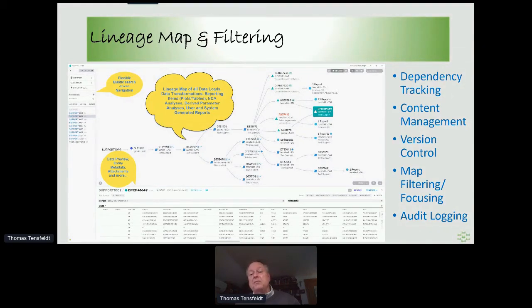The lineage map represents the transitions of data from data load, on the left-hand side here, to data transformation and analysis and reporting items throughout the lineage map, with each entity node containing reference to the inputs and outputs, the scripts and logs, and any metadata required to reproduce the entity's results. The summary panel on the bottom provides the details of the content for each selected entity node from the map.